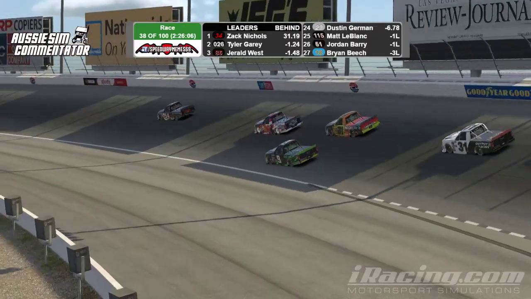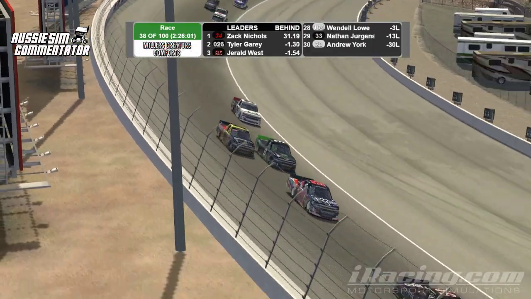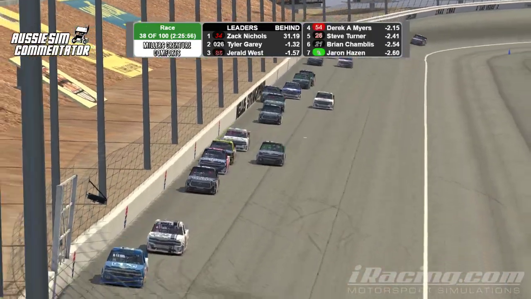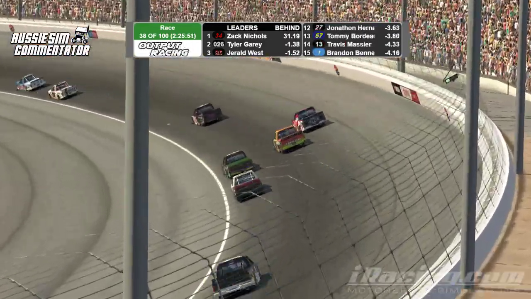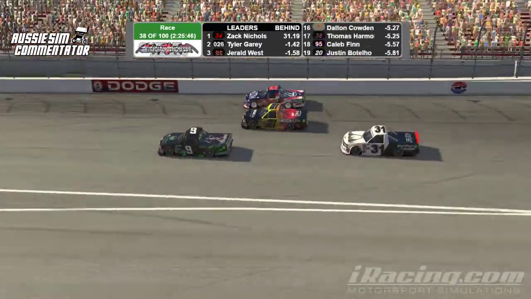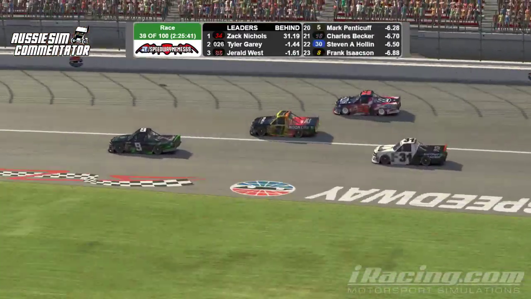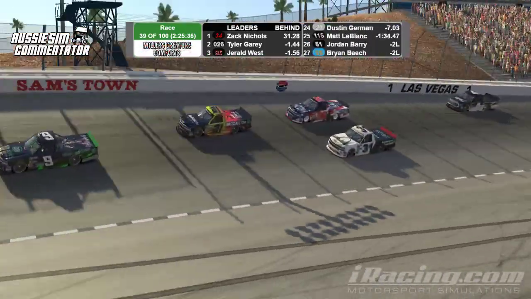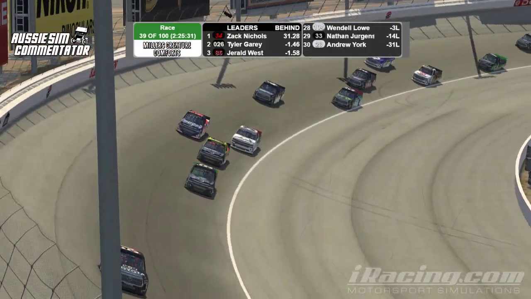As I see a battle now here, Jaron Hazen coming up trying to take that 6th position from Brian Chalmers on the inside. Where did Jaron Hazen come from? This kid is fast right now. As we go 3 wide into turn 3 and 4, Steve Turner on the outside. That's not a position you want to be in as the outside car. Jaron Hazen gets 2 for 1 and makes his way up into the top 5.